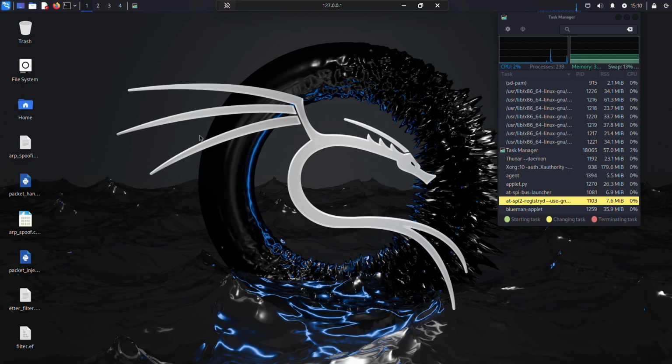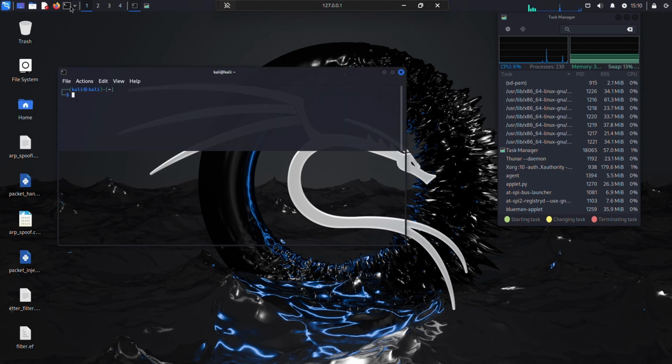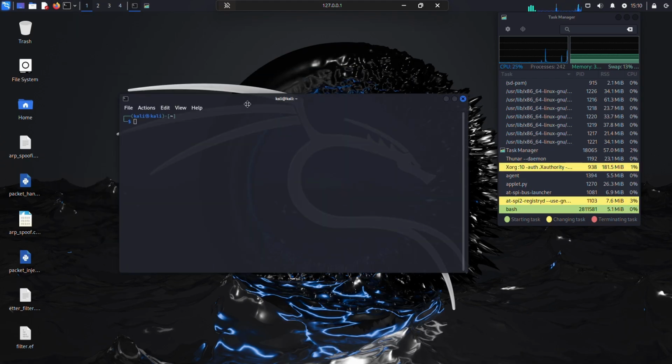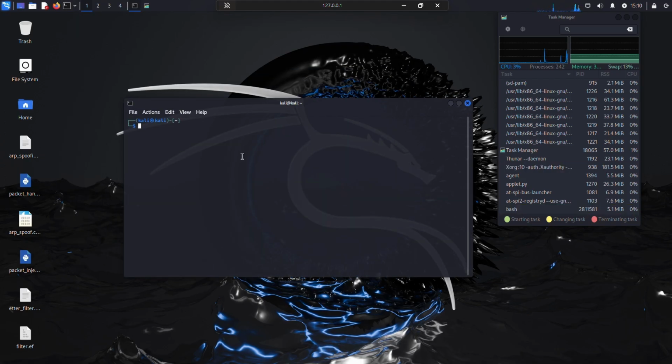On the attacker VM, we want to first turn on IP forwarding. So packets that we obtain from the ARP cache poisoning get forwarded back to the gateway, but with the correct destination MAC address. So I'll open up a terminal. So when we conduct the man-in-the-middle attack later, we do not cut off the connection between the HMI and the PLC. We simply want to see what packets are being sent.